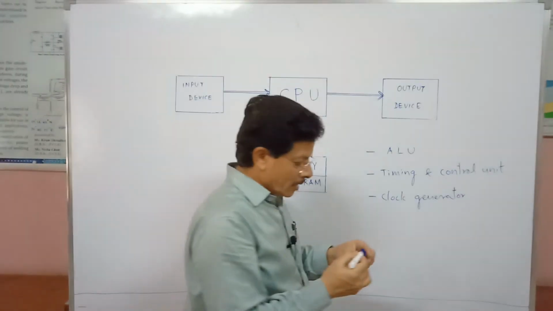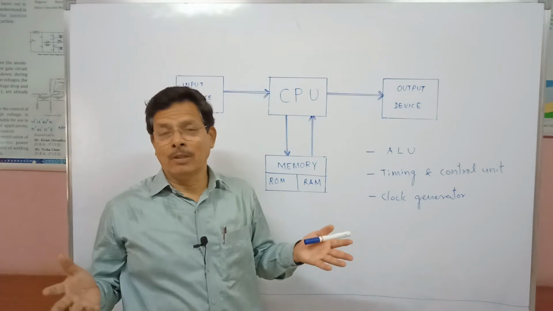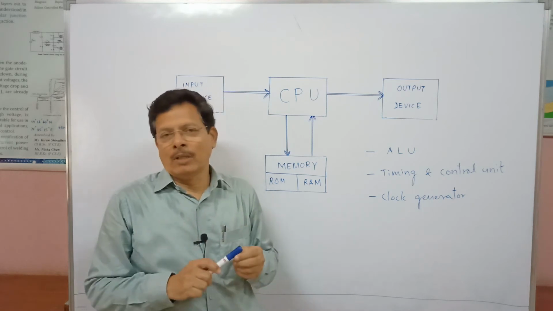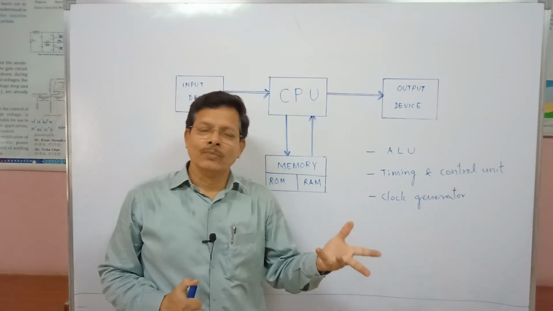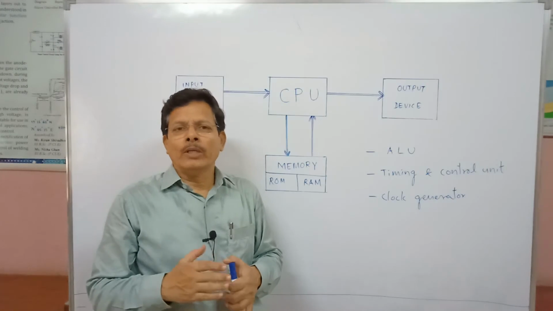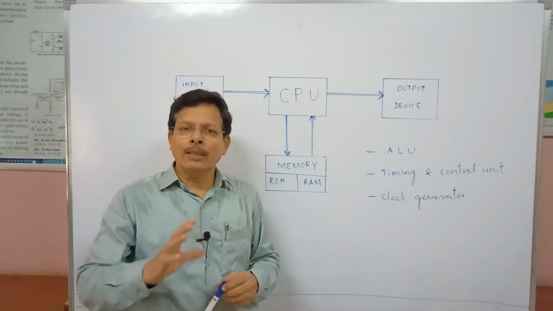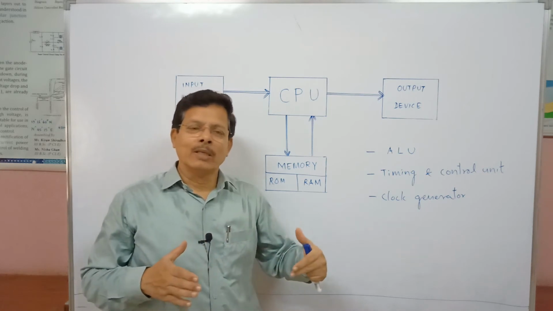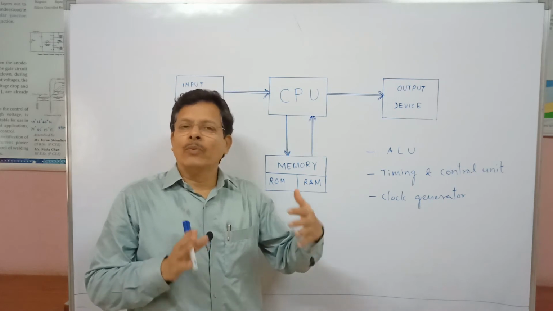Now, before going to this clock generator, let me give one example. For proper coordination, you can think on a global level, national level, or state level, or let us consider the example of our college. For better coordination and administration of the college, we have a timetable. It states that there is some class at 7:30 a.m., then a second class at, for example, 8:20 a.m., and a practical in a particular lab at 2:30 p.m. You can understand this, whenever I say we shall meet tomorrow at 8 a.m. You can easily understand why, because we all share the same clock. We share the same time base, and we call it the Indian Standard Time.